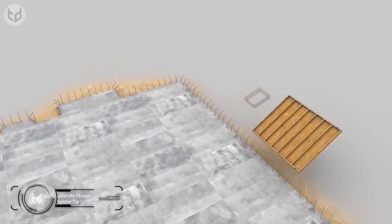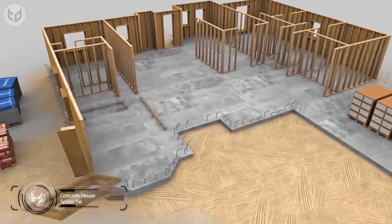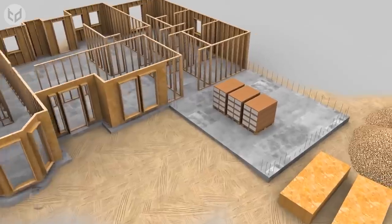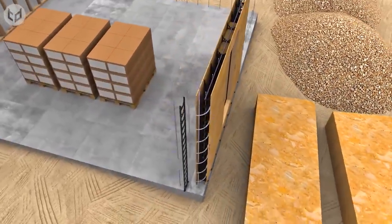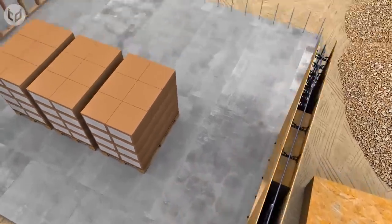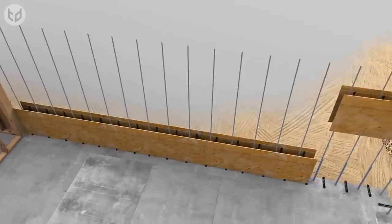This next system is incredibly versatile and cost-effective. The SpiderTie concrete house is constructed using a temporary plywood framework, which is held into place by screws until the concrete has been poured in and set. Though it may seem low-tech compared to other entries on this list, its beauty lies in its simplicity. Rather than insulated concrete forms, this new approach is called IFS, which stands for Internal Form Supports.